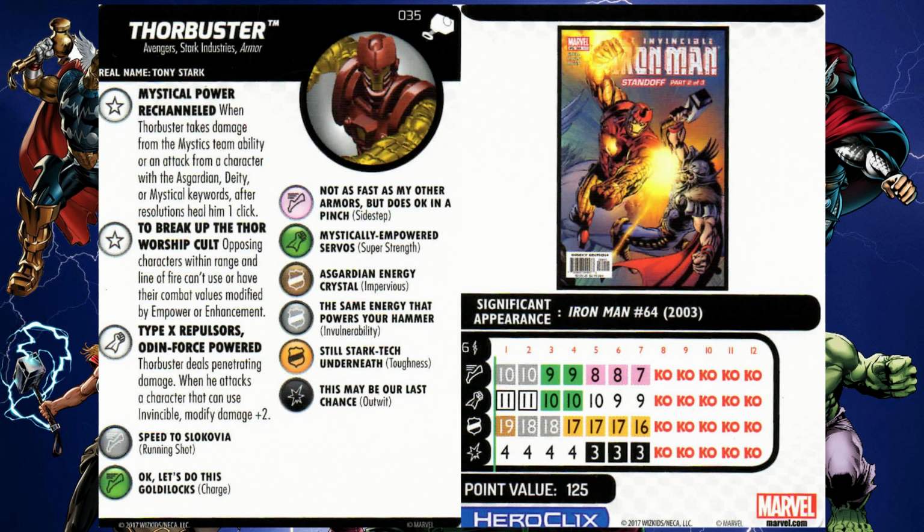He's got 6 range. He's 125 points, but those first 2 clicks really make him very, very impressive for an attacker in a sealed set. He has a 10 running shot with 11 attack with his special power, which allows him to really get by Invincible, 19 defense with Impervious, and 4 damage. And he's got End Dom. His last 3 clicks, he picks up Outwit. He gets some Sidestep. He's got Charge and Super Strength. But those first 2 clicks are really what make this figure.